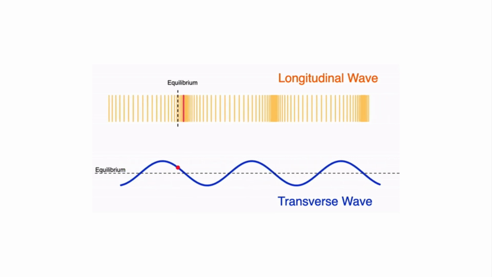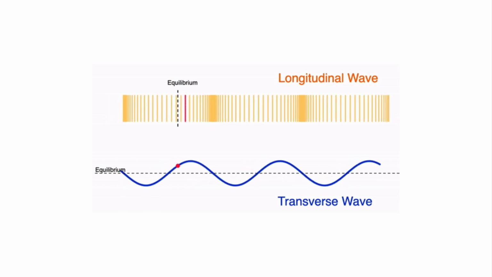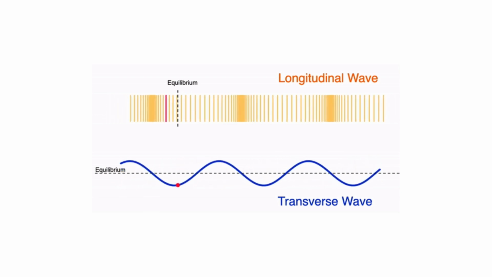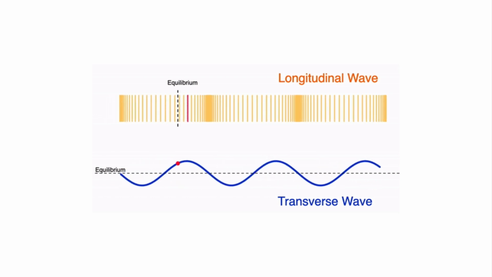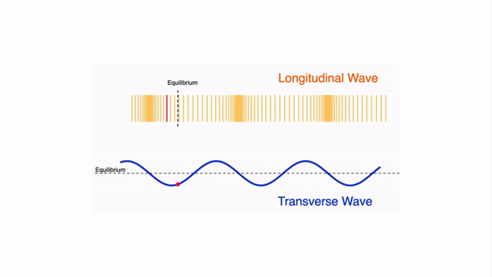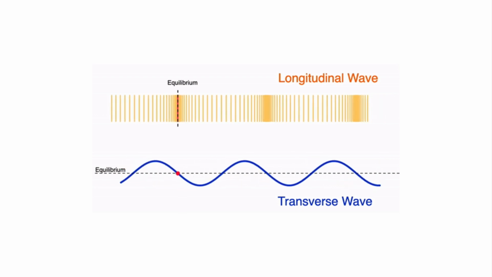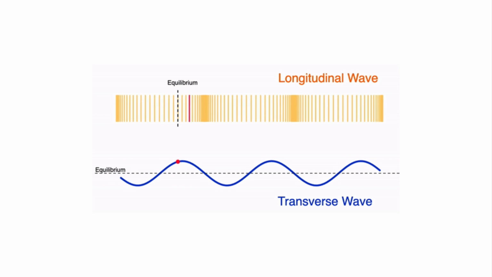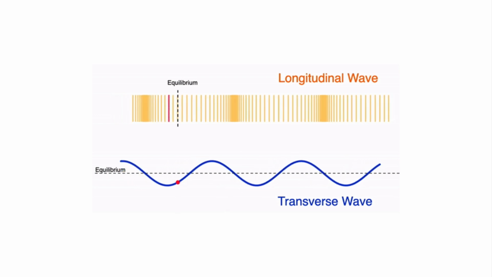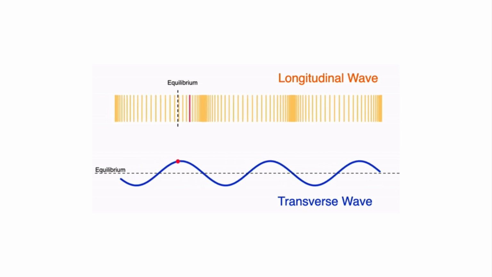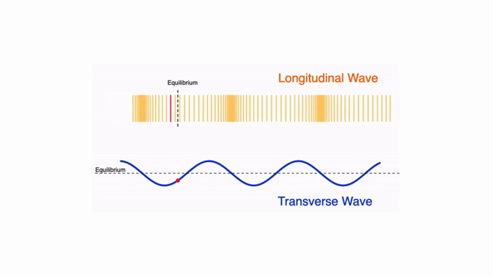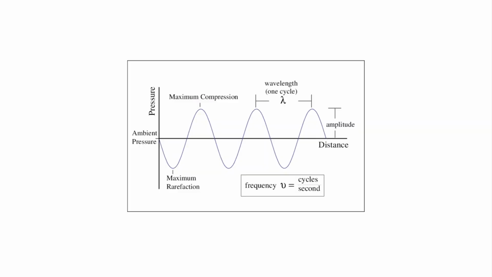Now we have an example of a transverse wave. Like I said, the particle sort of stays in place and it just moves up and down, where the particle is moving up and down. Now these are different: there's a displacement distance graph and a displacement time graph. If you have a displacement distance graph, then you can calculate the wavelength. If you have a displacement time graph, you can calculate the time period. It's just sort of logical.